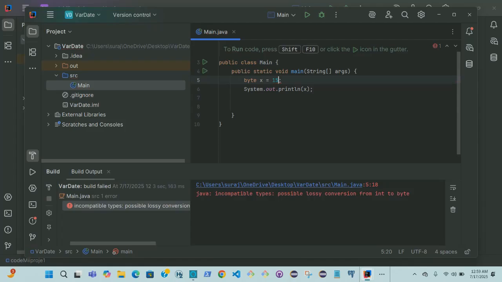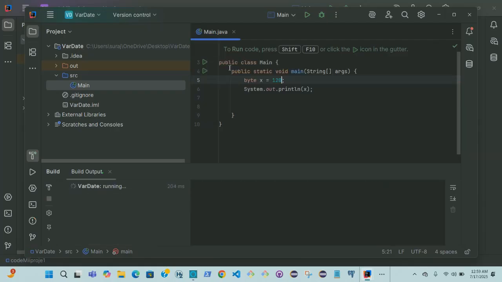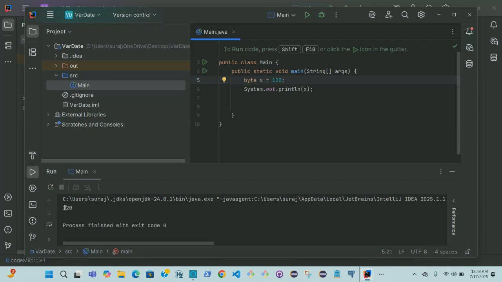What about 120? Oh, it can hold it. You see? It can run now. Let's run. Now it's printing 120. Let's say 125, no error, no red. 126 possible. Let's say 130. You see, it's not going to hold.